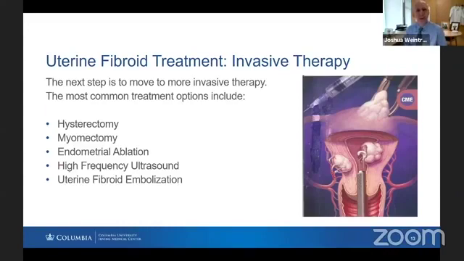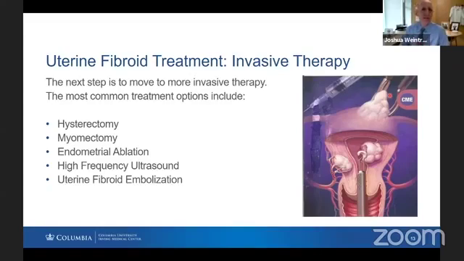Because of that, more minimally invasive procedures have been developed, including a procedure called myomectomy. So as opposed to removing the entire uterus, in a myomectomy, the gynecologist goes in and removes the individual fibroids. So they may be able to do that hysteroscopically, as you see here, and take the fibroid out, or laparoscopically, where they can go in and remove the fibroid laparoscopically. And with some of the newer techniques, they even go in with a laparoscope and an ultrasound probe and are able to do what's called a radiofrequency ablation, put a needle into the fibroid, and as opposed to removing it, they heat the fibroid and destroy it in place.